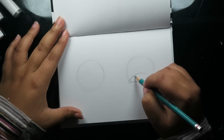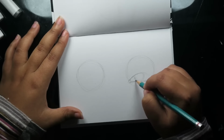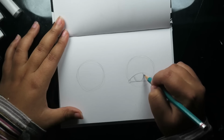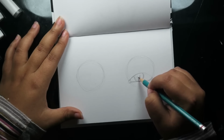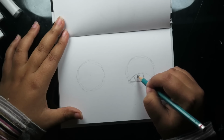For the iris and the pupil, it's important to keep in mind that when the eye muscles are relaxed, they will cover up about half of the iris. If you need to, you can draw a circle, cut it in half, and that is about where your upper eyelid should cover up the iris and the pupil.